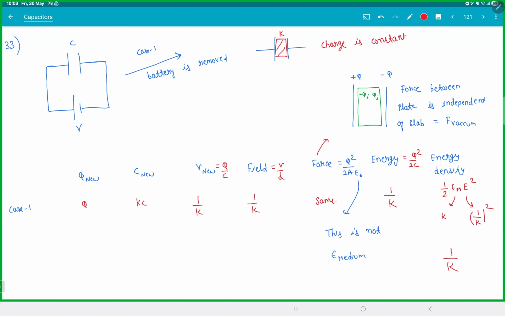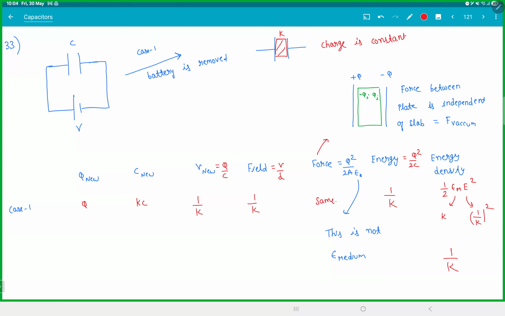Do you guys remember the statement force between two charges is independent of the medium? The force between the plates doesn't change. Even if they ask you the net force on each plate, it still doesn't change because the slab is not going to exert any force. Is that clear? Now can you do case 2? Try. I'll give another minute for that. Case 2. Now the battery is there. Dielectric is introduced. Any doubts on this thing, please ask me.